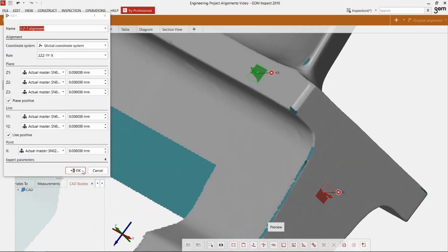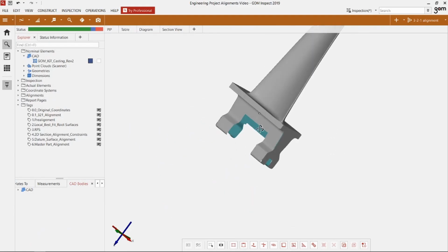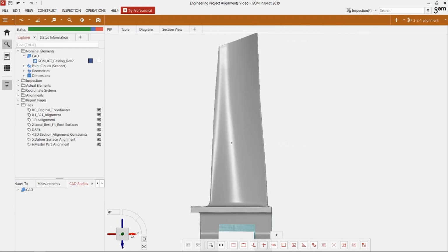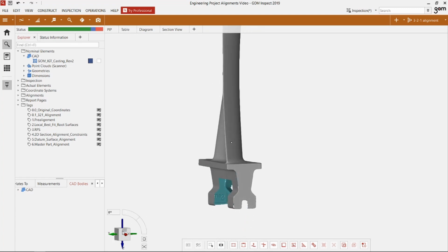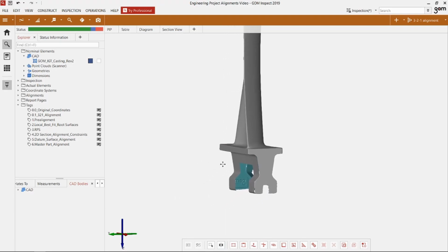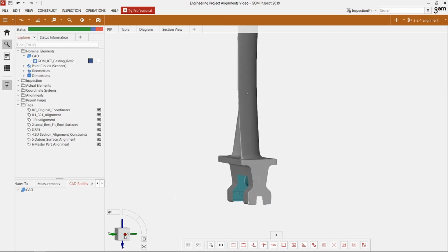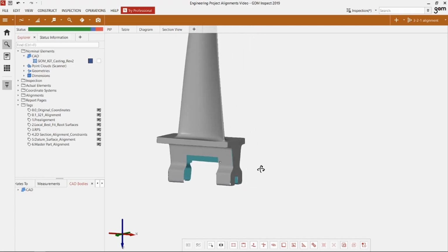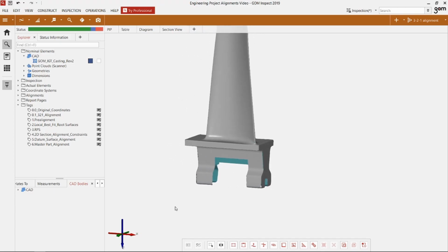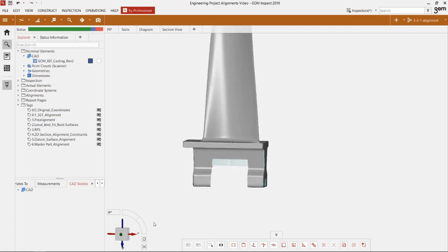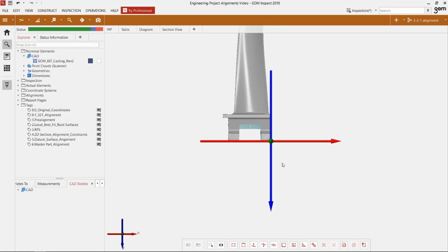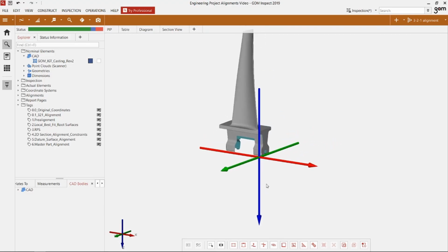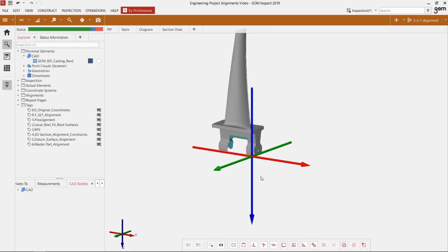Click OK to create this alignment. As you can see, by manipulating the coordinate cube at the bottom left of the 3D view, we have now squared up our mesh in space using the respective surfaces. At this point, you can construct your required features and begin inspecting this part as if it were the intended coordinate system. By clicking the F10 button, we can visualize the coordinate system as it lies on our mesh. By hitting F9, we can make the coordinate system disappear.